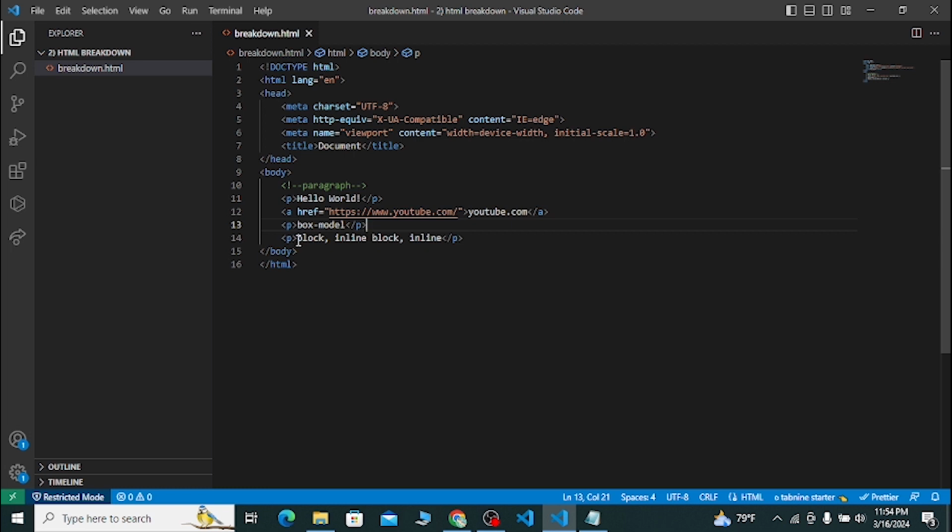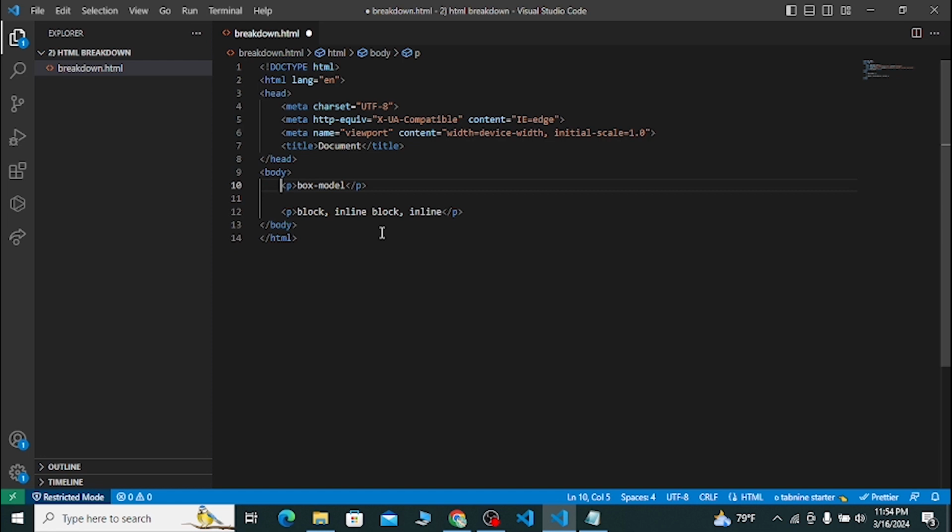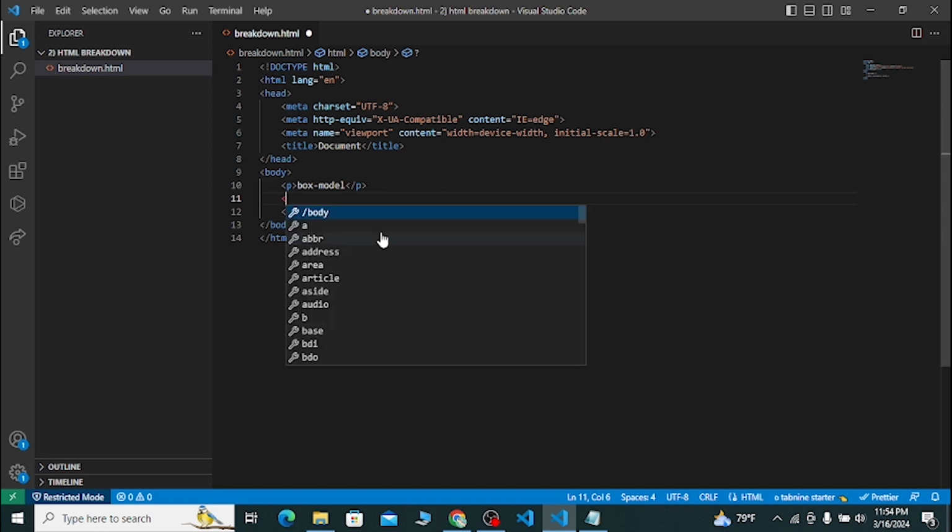Let's say you have, okay, let's create a div first. Now I'm going to show you that. Now I hope you're clear with the paragraph tag and the anchor tag, and how tags are used. I already told you all that. Now scroll a bit earlier, you'll find out what I mean. Now I'm going to explain to you what the box model is. Div, right?